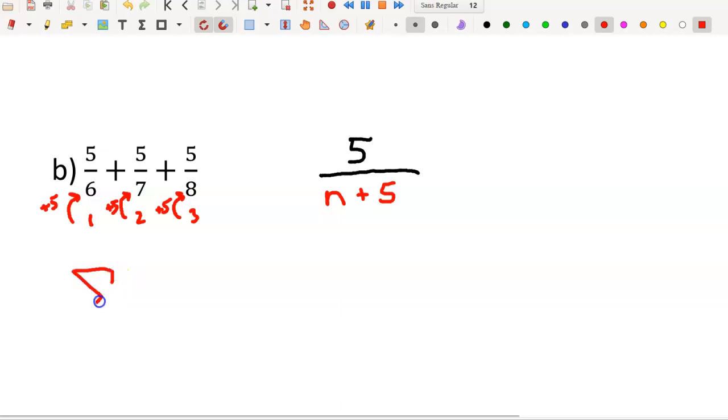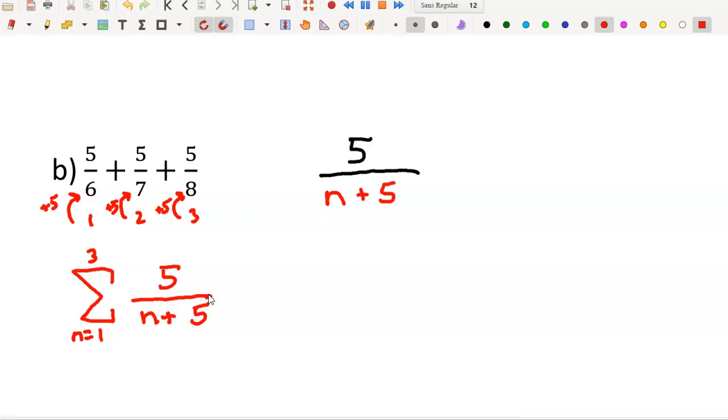So we have just 3 terms. So 1, 2, 3. So I'm going to stop at 3, start at 1. There you go. And that's it. Now that makes it look really easy. I know you can spend a lot of time looking at these and trying to figure them out, but sometimes just go simple at it and it might come to you a little bit easier.